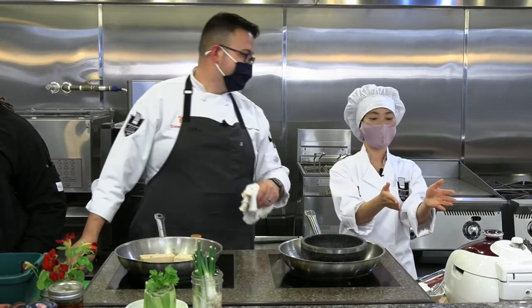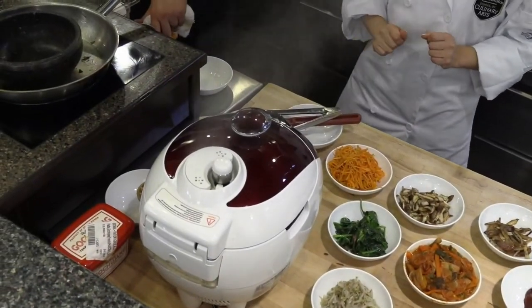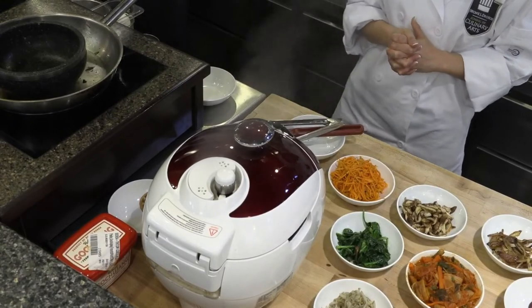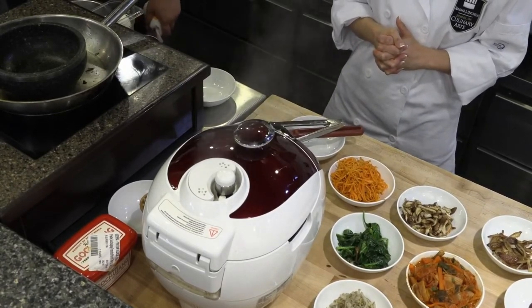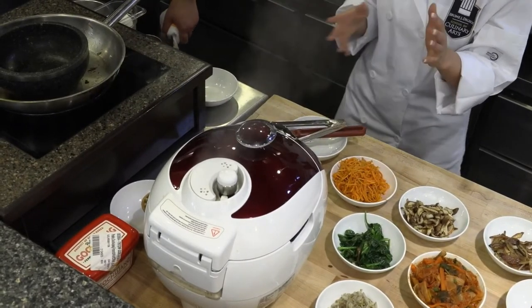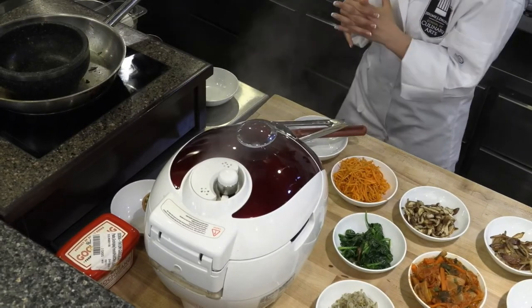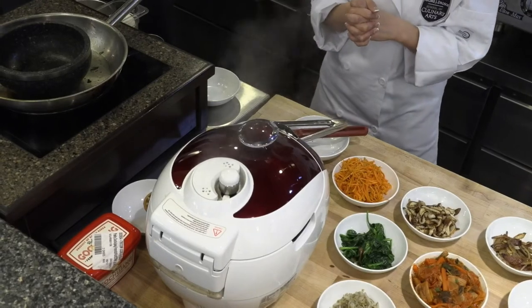So it warns us, be careful, steam comes out, so we just need to watch out. Look at that. You're cooking at home and you have someone talking to you. Yeah, this is my friend. Very nice, very nice. And a safety precaution. It's warning us that the steam is coming out, watch out, be careful.